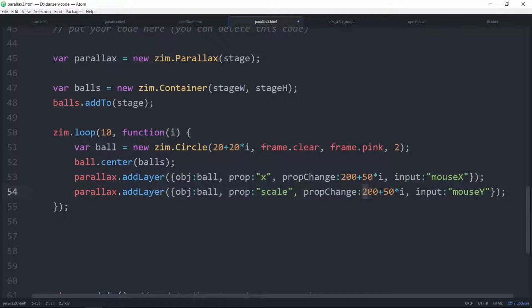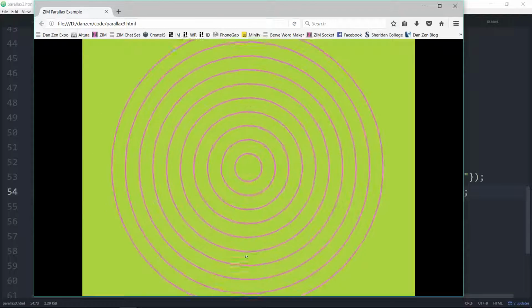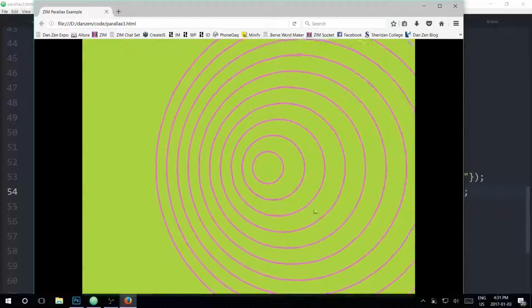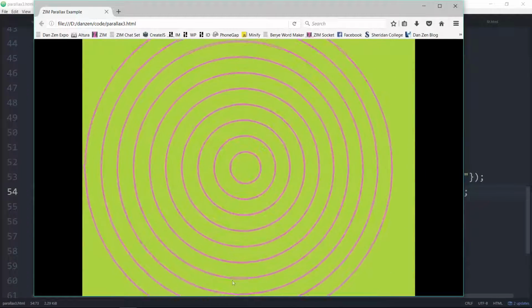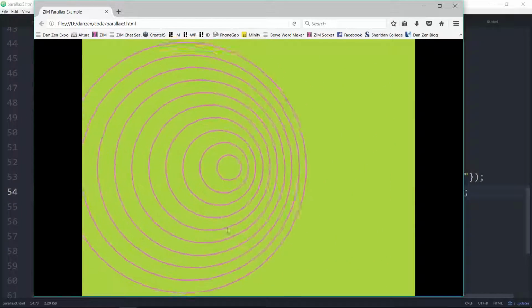So we're going to do that, and we'll just change the scale 2. So we're going to double it, and that means these things will get bigger, and that will be based on the mouse Y. And as we try it out here, whoop, ooh, zoom, zoom, zoom. So there it is, getting bigger as we approach, and smaller. Which is kind of cool, huh?